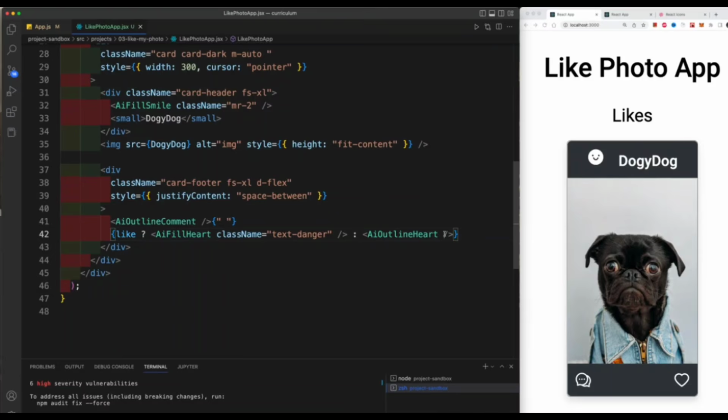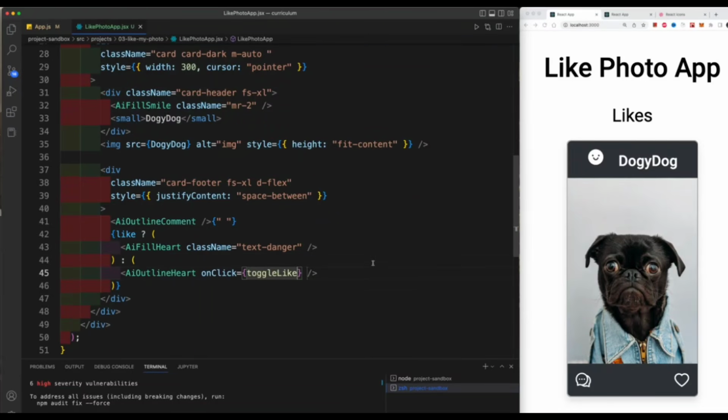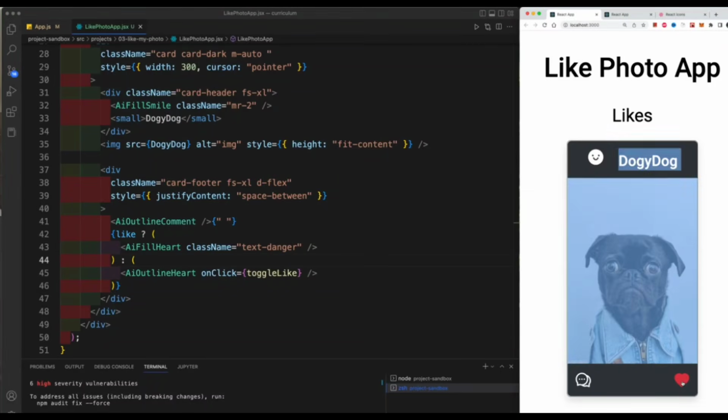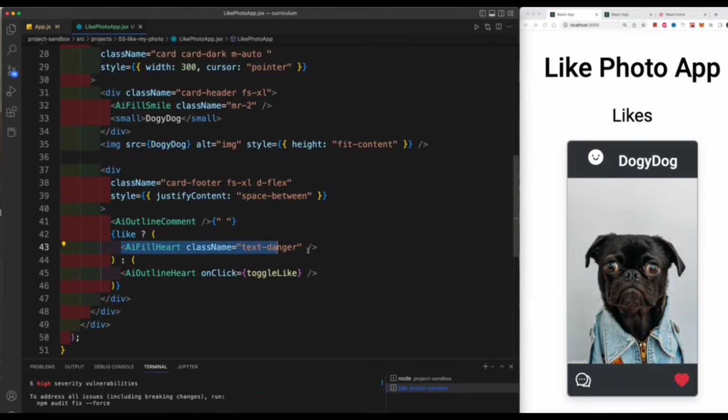So I'm going to add an event listener to this on click, and I'm going to set the toggle button to it. So basically, if I'm clicking on this now, it's going to turn red. But if I'm clicking the heart again, it's not turning back because now it has changed to this icon. So let's also add the event listener of on click with the toggler on our red heart. And now if I click on the red heart, it's going to toggle our heart to the next icon.